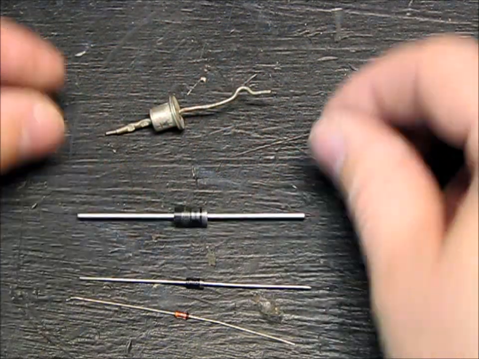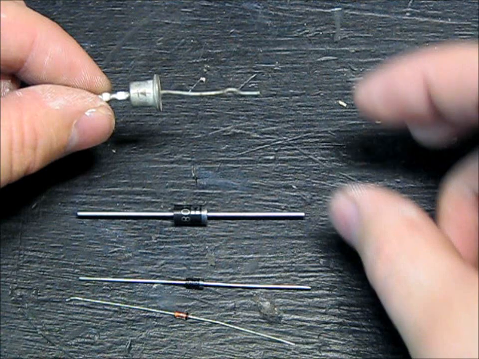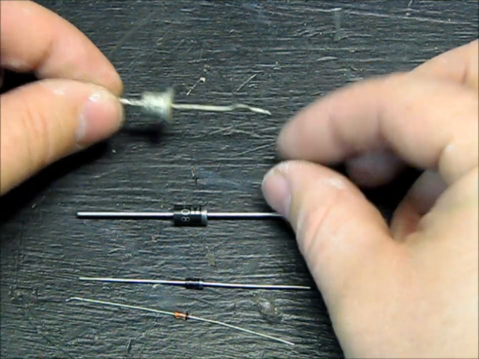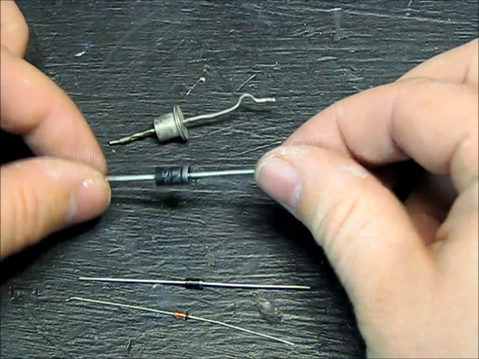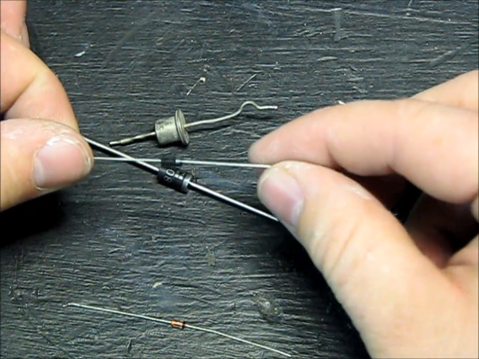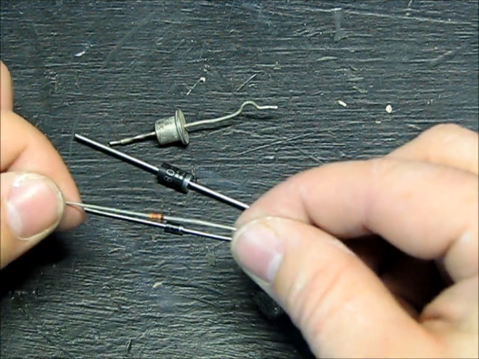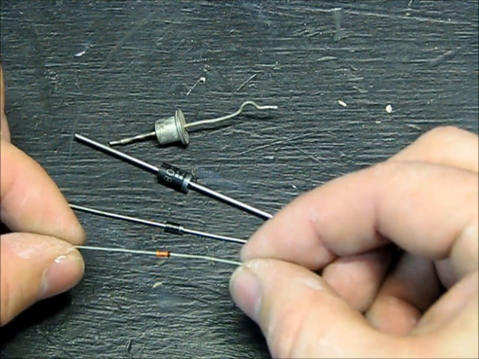These are all diodes. They're just different sizes. This one might be able to handle 10 amps or something. This one a little less. This one may be about an amp, and this one may be an eighth of an amp, or a quarter of an amp.